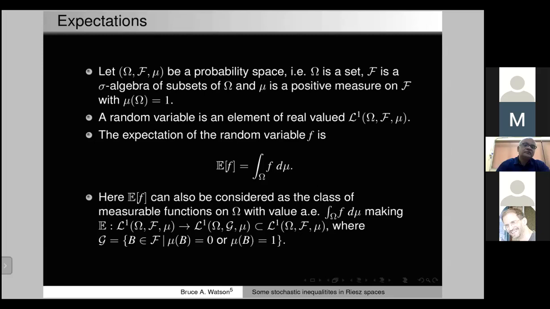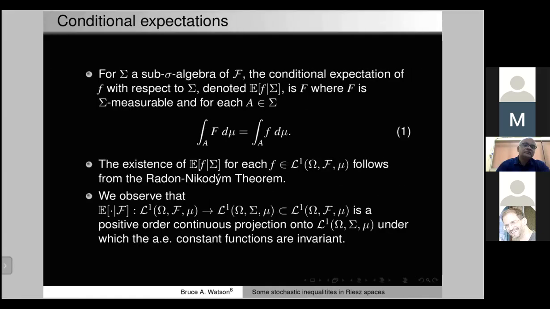And we can also consider an expectation as a map from the original L1 space onto the L1 space with the not quite trivial sigma algebra, but the one that's made into the AE version of that. Everything here, when we talk about elements of our L1 space, we don't mean functions, we mean the AE equivalence classes of those functions. And the ordering on them is AE pointwise, they become vector lattices, etc. Dedekind complete vector lattice.